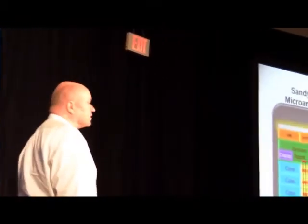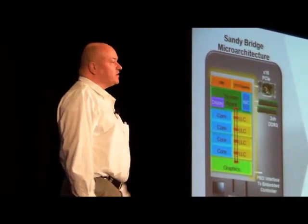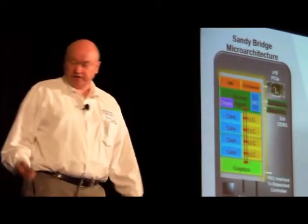It's a real pleasure to be here again. I was here on the Conroe launch, and things have changed significantly since then. Then we had two CPUs and a shared cache, all on one die — that was remarkable. Now we're talking about what we'll be launching next year: four cores, the ring interconnect, a whole bunch of stuff that used to be out in the system, and the graphics.